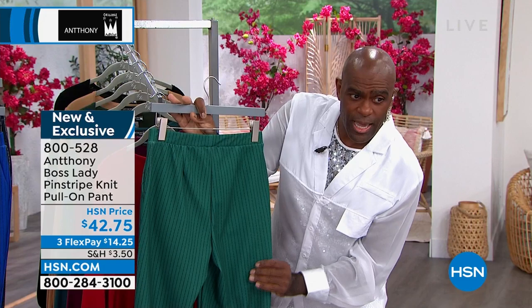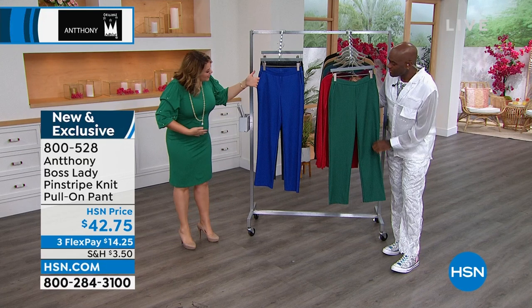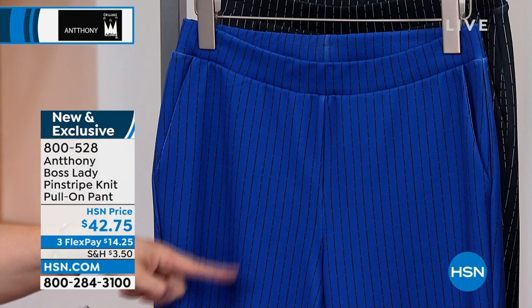And by the way, I love this waistband, because it's not all this bulky fabric. There's no buttons, there's no zippers. I love that we've got that pocket that's super flat. Notice how well done that is, so you don't see the fabric bulging through on the front here. You just have this really smart design on something that will never go out of style.